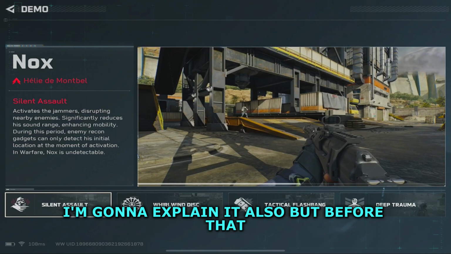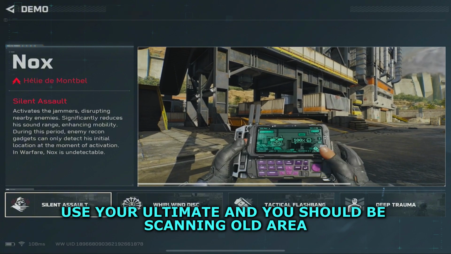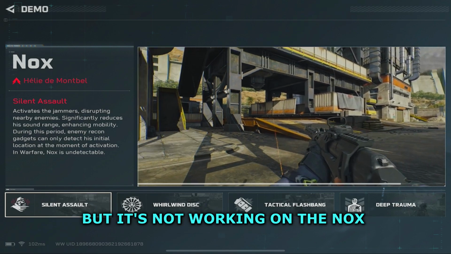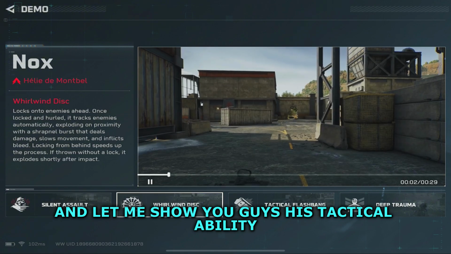I'm gonna explain it also, but before that, let me show this. Hack Close is your ultimate, and it scans the whole area and shows the enemy positions with a yellow line, but it doesn't work on Nox when he uses his ultimate. This is so nice. And let me show you guys his tactical ability.